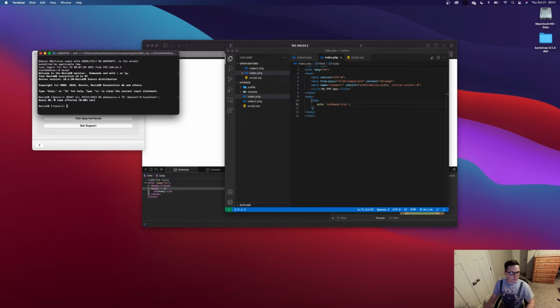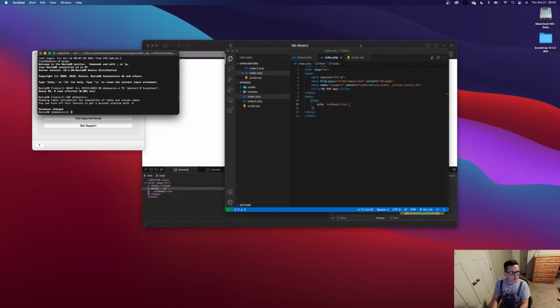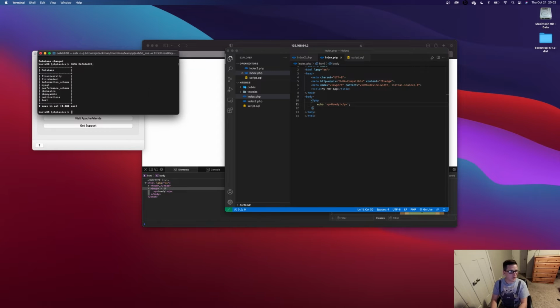Then you'll hit enter. Mine already has all the privileges, but you should see query OK. You should see query OK with all of those. Once we're done with that, you will use, what did I name this? PHP Basics. It should say database changed. If it doesn't, that means you spelled something wrong. If you don't remember what you spelled, like let's say the terminal closed, you can just use show databases. It'll give you a list of them.